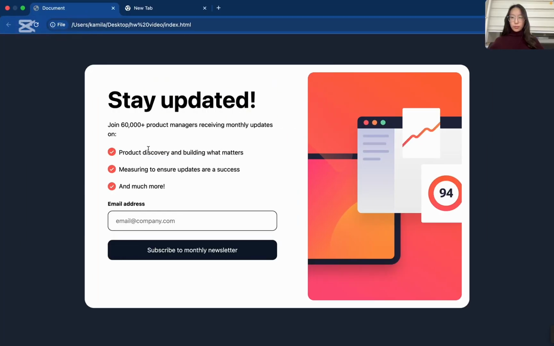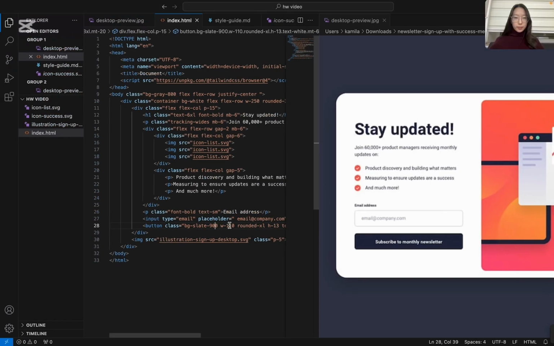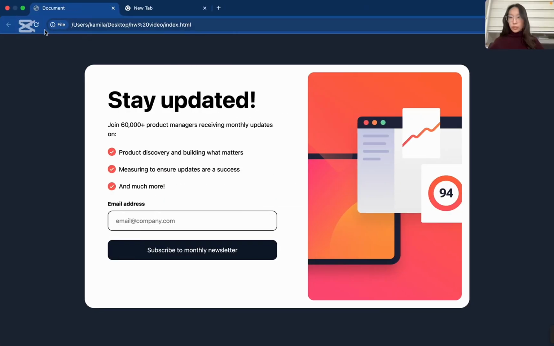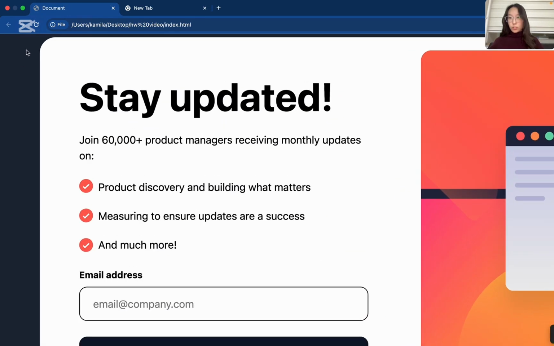So now let's also change the color of this text. Okay, let me copy it. Where is our H1? So here, text slate 900. Let's see if it changed.